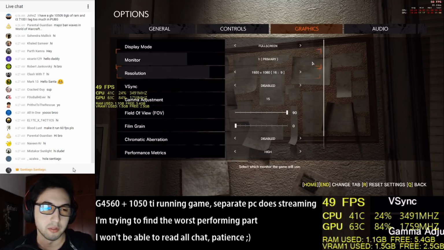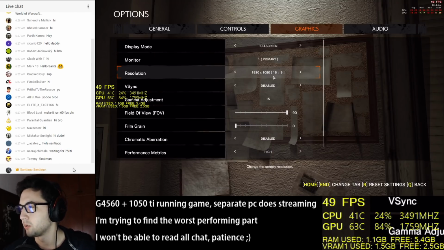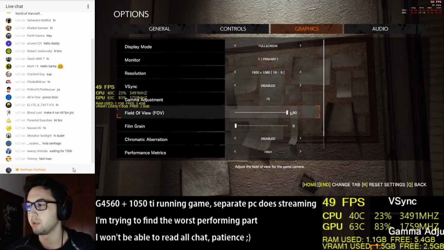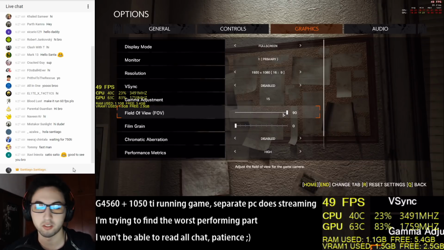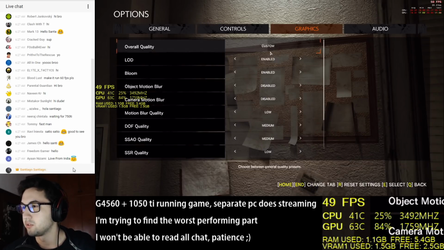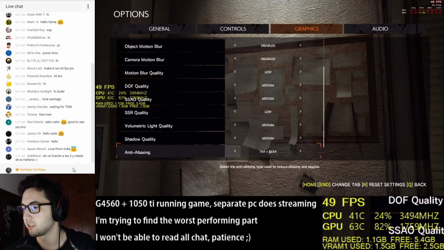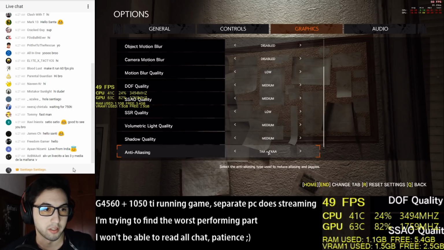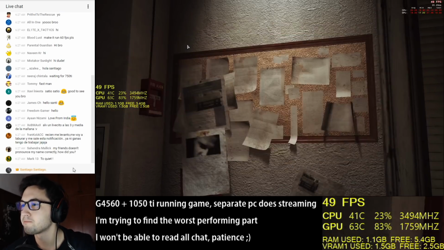Yes, that's what I'm trying to do. First 60 frames per second, then we'll see what we do. So we have 1080p here, FOV 90 degrees. I'm glad that this game allows us to change FOV. On consoles that's not possible. And I'm using pretty much medium settings, some stuff on low, to try and get 60. Let's see if we are lucky with that. And well, let's go.